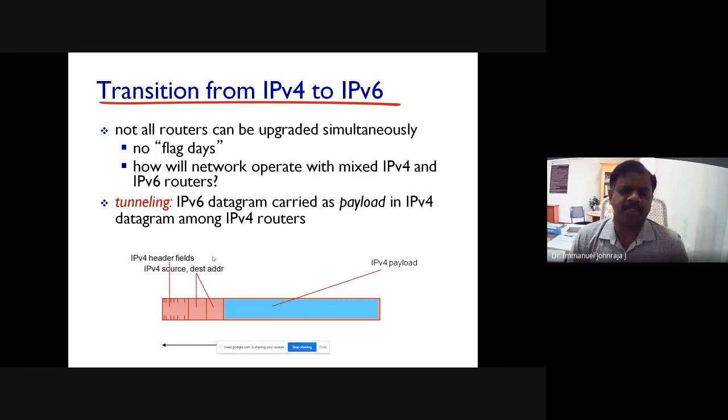Now you can simply ask a question. Sir, why should I learn about IPv6? Why should I convert all the addressing space of mine into IPv6? Because I'm comfortable with IPv4. You got the point? So there are a lot of such reasons why IPv6 cannot be adopted simply like that.